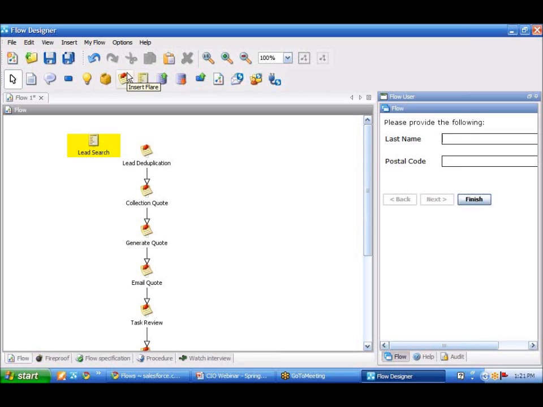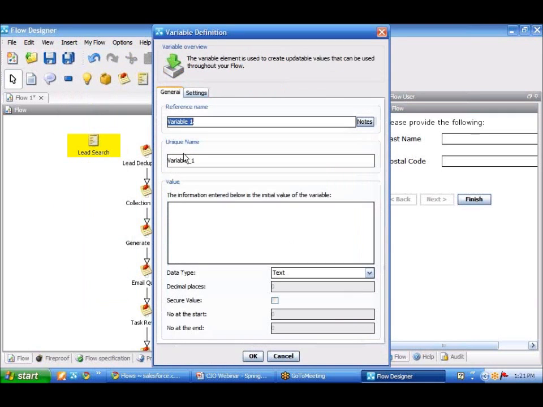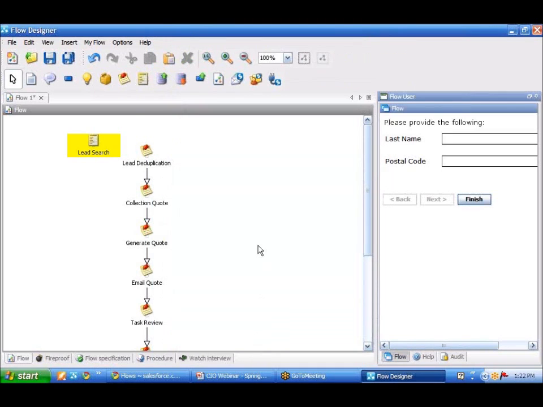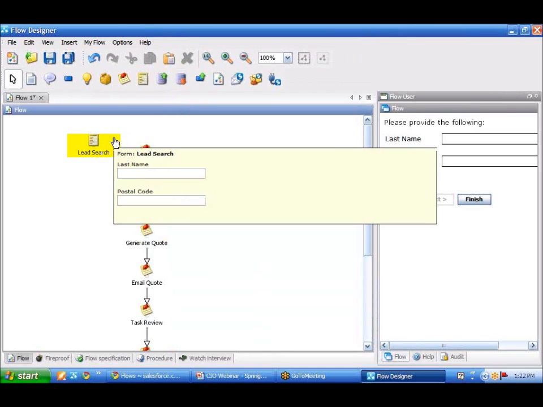So once we get that information, we're going to want to grab maybe some additional information about the lead. Like we might want to know their email address, or just get the lead ID, so we've got that and we can use that later in the system. So I'm going to create a new variable, and we'll come back to that in a sec. Lead ID. And I'm just going to very quickly tick this box for expose it, and I'll come back to why I've done that.